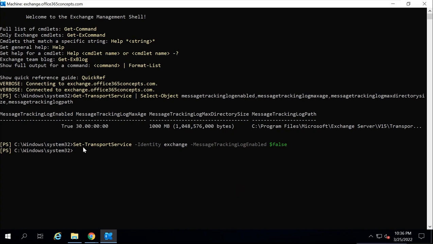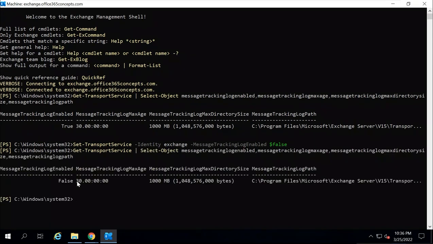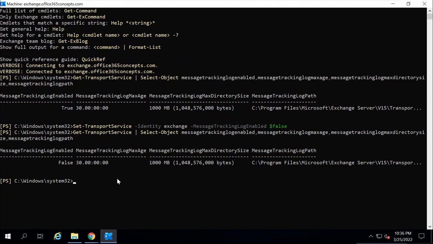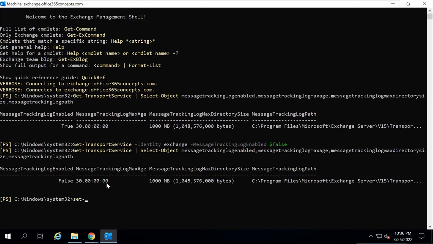Now let's verify the values. And it says message tracking log enabled false. Same way, if you want to change the value for message tracking log max age, you can run the same command, set-transportservice -identity, host name of your mailbox server, and then use the value message tracking log max age, and then give it a value.